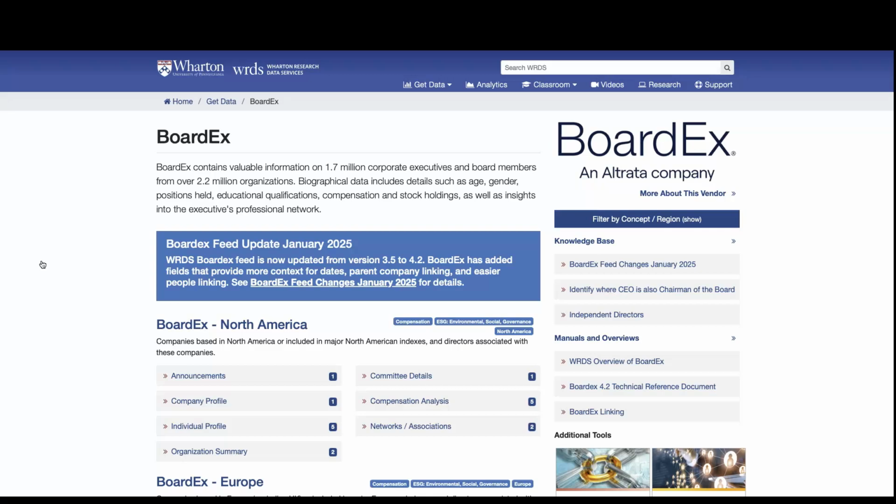These are important items that you might have seen in good papers, mostly in the US context, that have used WRDS to capture the demographic role of corporate directors on various aspects of the firm's issues.